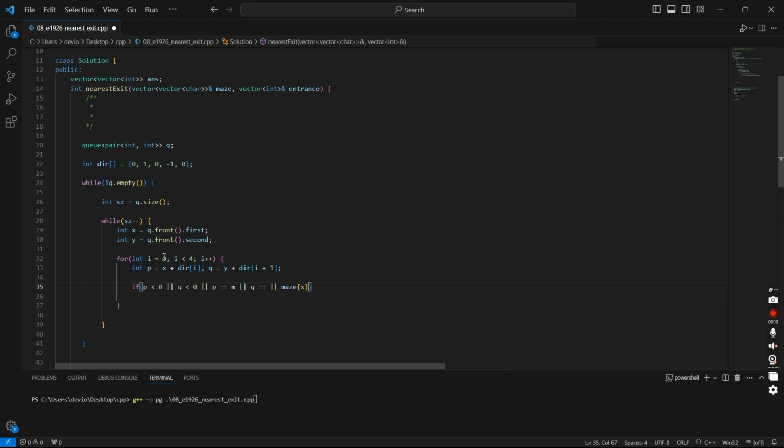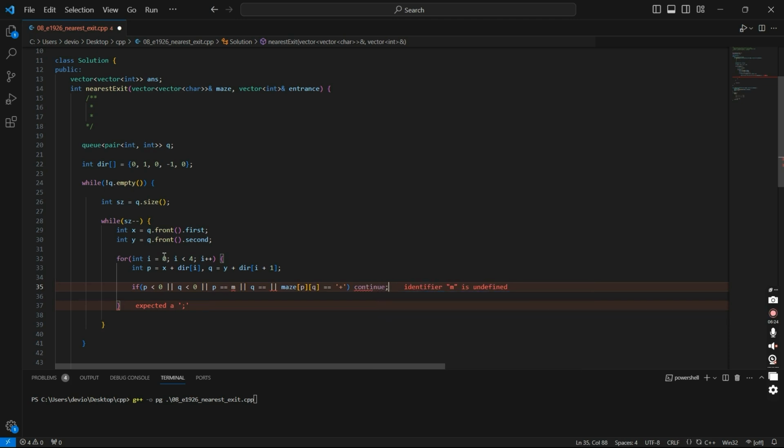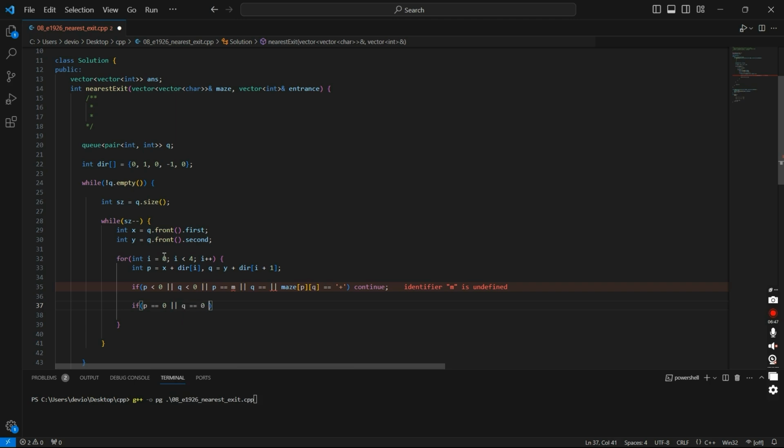If somehow you hit a wall or you are out of the maze, then you won't be doing anything in that direction. Otherwise, if p equals 0 or q equals 0 or p equals m minus 1 or q equals n minus 1, then that is the answer, and we will be returning it.